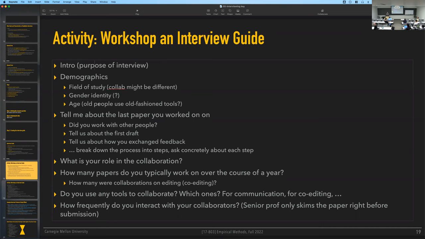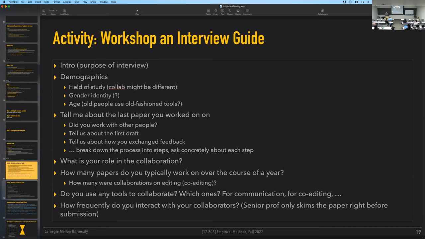Slowly narrowing this down and diving deeper into this particular instance of some collaboration. I really like the idea of breaking this down into steps, like were there multiple drafts and what happened in between, looking at different aspects of this, was there feedback exchange or was there direct editing or overwriting of stuff that collaborators wrote, going into these different steps of the process. That seems useful. I liked a lot of these general questions about understanding their scenarios. What kind of experience do they have with collaborating and co-editing? And how might that influence their challenges and their preferences for tools and whatnot?